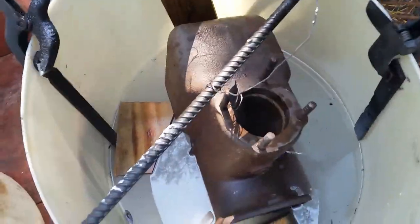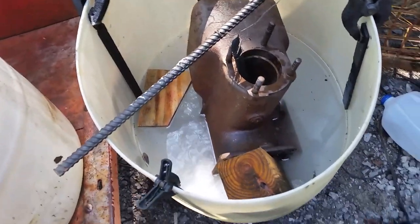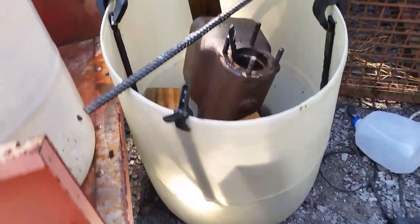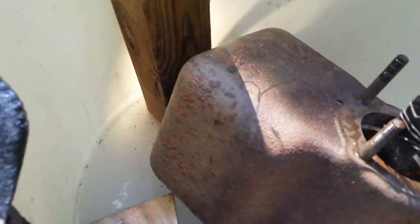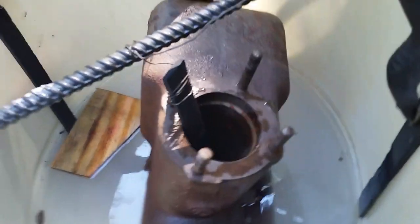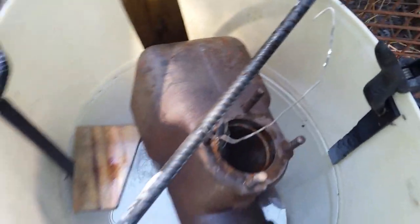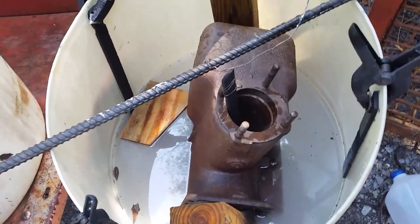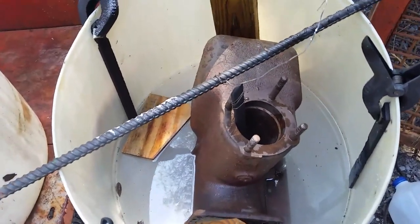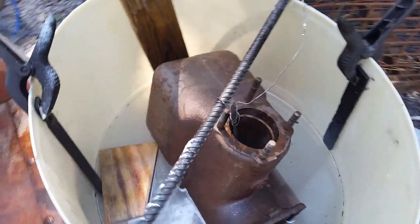This is what we're doing today — we're going to put this John Deere block into electrolysis and clean it up. I got this big tank here, and this is one of them engines I brought home from that auction. It's pretty rusty, pretty bad, so we'll see if the electrolysis will clean it up. I'm confident that it will, and I'll show y'all the finished block whenever we get it cleaned up.